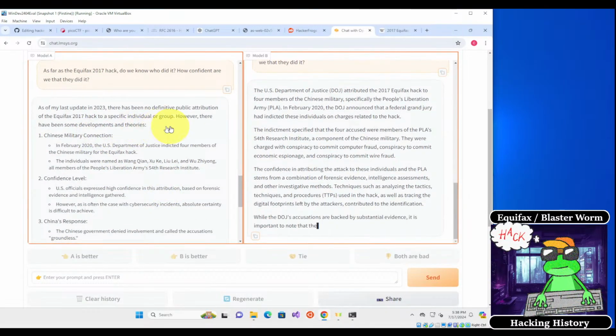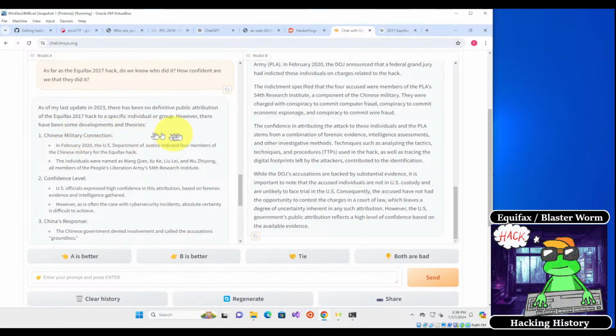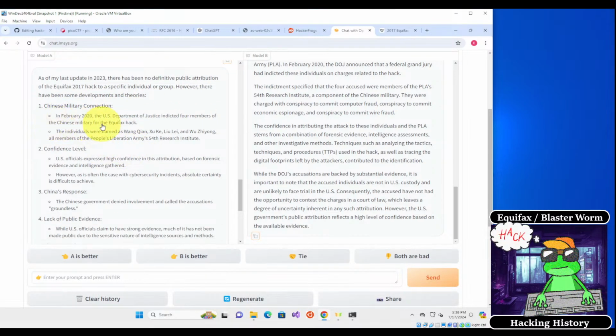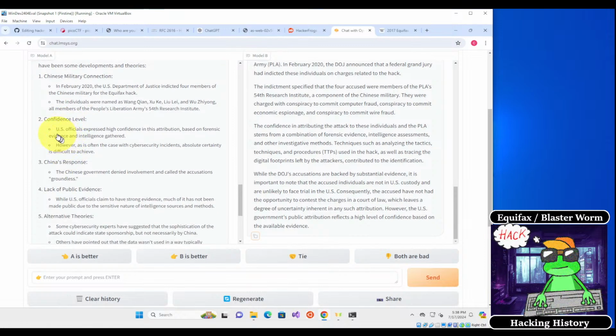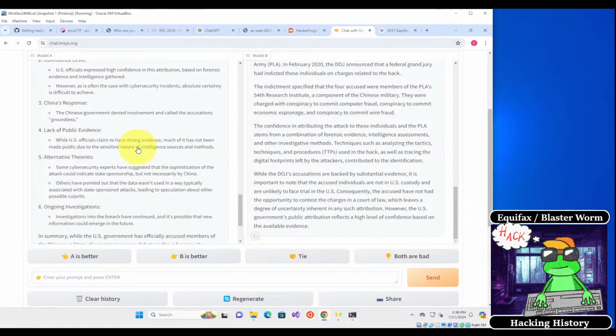Okay, there has been no definitive public attribution. However, there have been some developments in theories. Chinese military connection: this is talking about the same thing that the Wikipedia article said. Confidence level: U.S. officials expressed high confidence in the attribution based on forensic evidence and intelligence. However, as is often the case with cybersecurity incidents, absolute certainty is difficult to achieve.